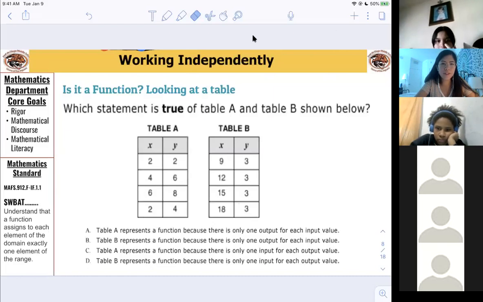Okay, so here we go. Let me share the results. So here's the results. B won by a tiny little bit. So I can see everybody was all over the place. There wasn't any clear winner, but that means let's check it out. Those who voted for B, would anyone like to say why they voted for B?